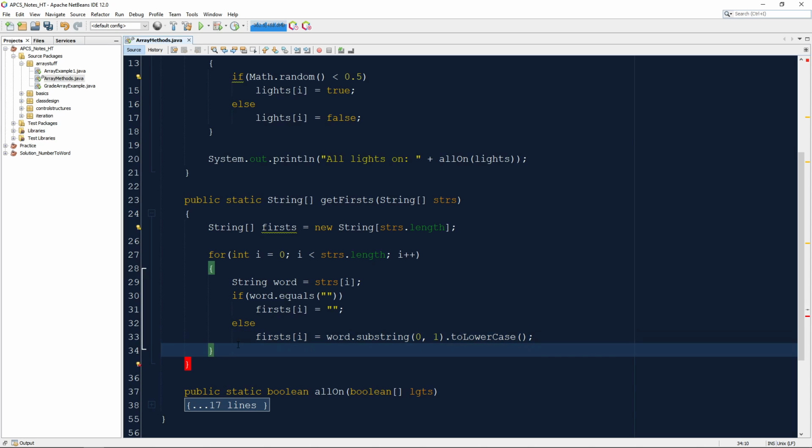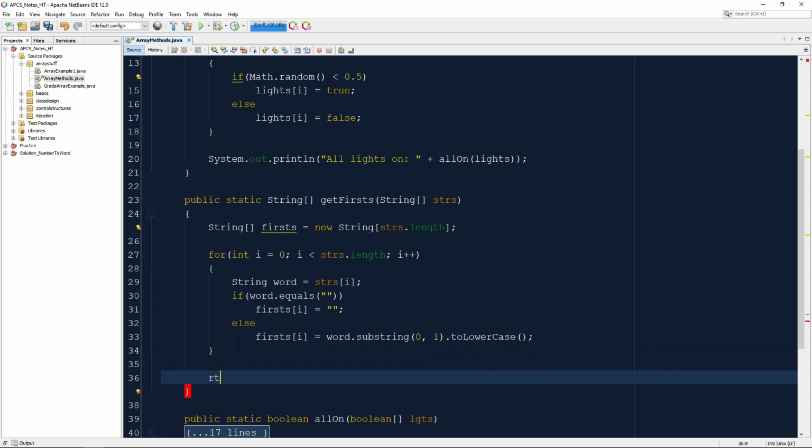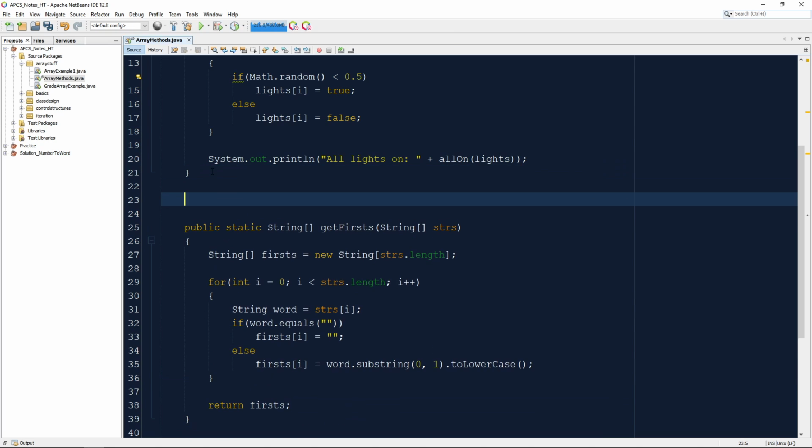And so once we have this now, what can we do? We can return the array that we filled. So we can say return, and it's not a single value, it's the entire array, which is firsts. And there it is. And so now we can test this, but in order to test it, we need to see what's inside of the arrays. And so we should maybe make a method that prints an array of strings. This is a convenient way to make another method. So let's quickly make a method that prints out all the strings in an array.